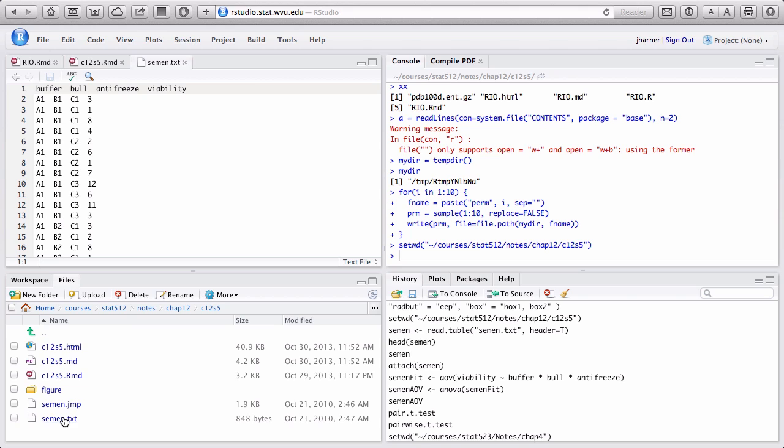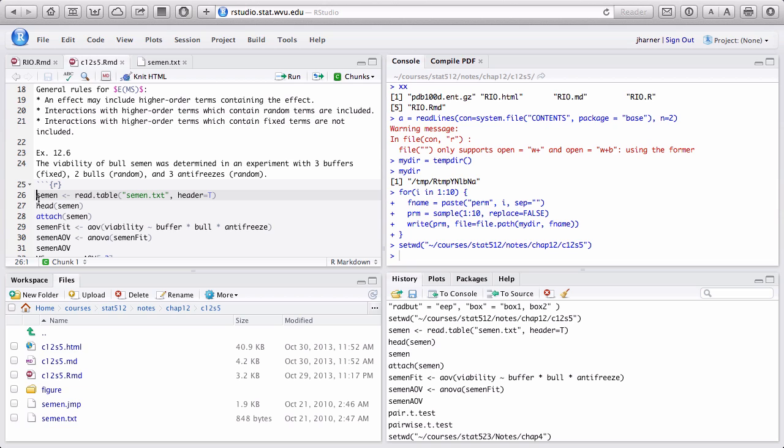That's what it looks like. There's a header, and those are really the variable names. And then this is a 3-factorial experiment. I have 3 factors, and this is the outcome variable. That's viability. Okay, so that's the text file. So if I go into here, I can read it with read.table. I say the file name, and header equals TRUE. The reason I say header equals TRUE is because the first line are the variable names. Otherwise, they'd be treated as data, and you'd be in trouble. Okay. So I have header. So I can read that.